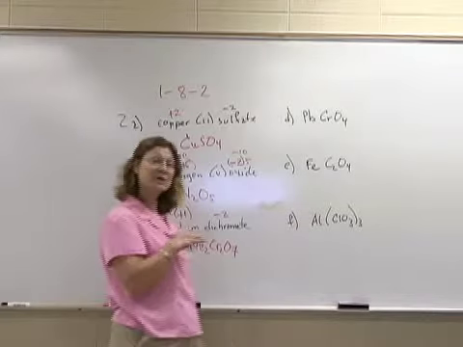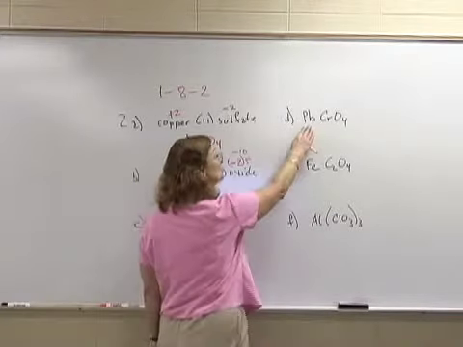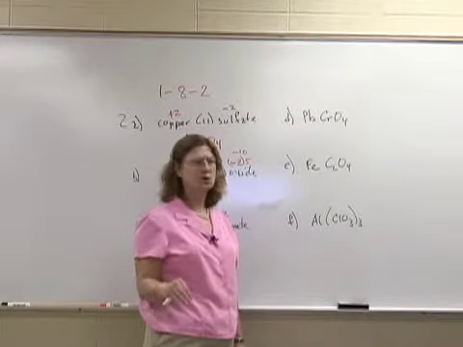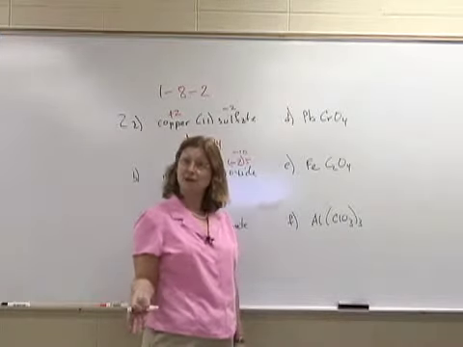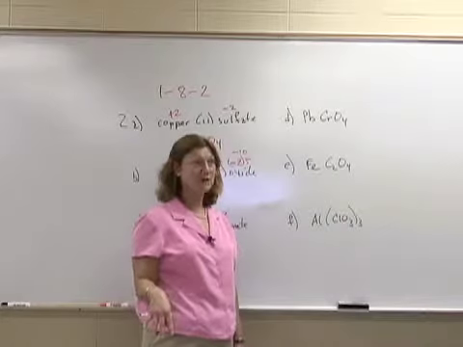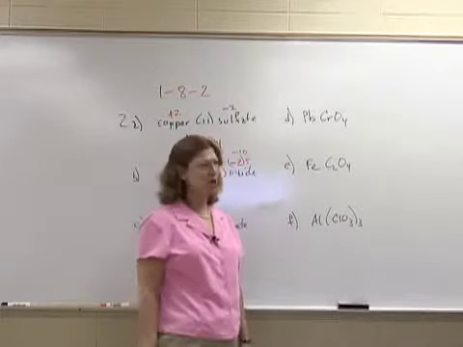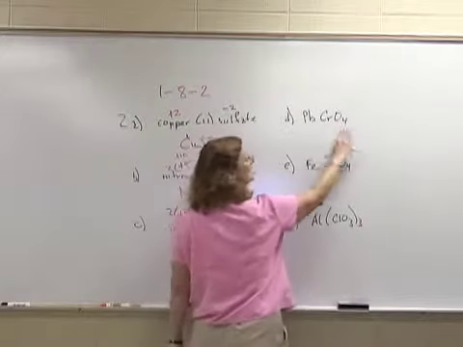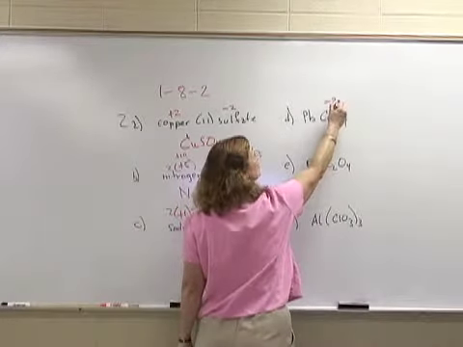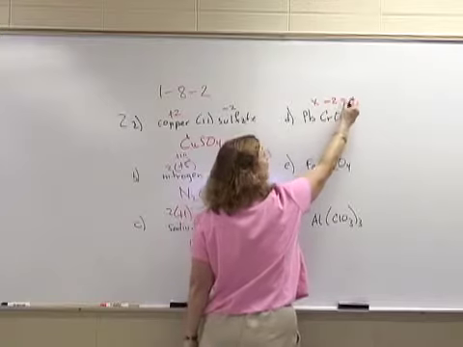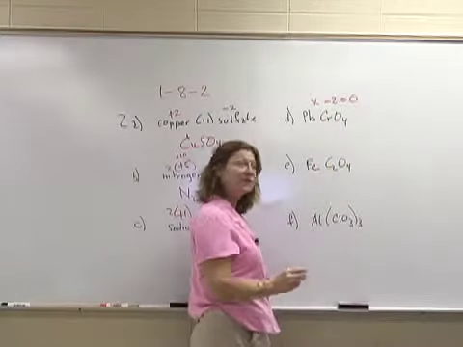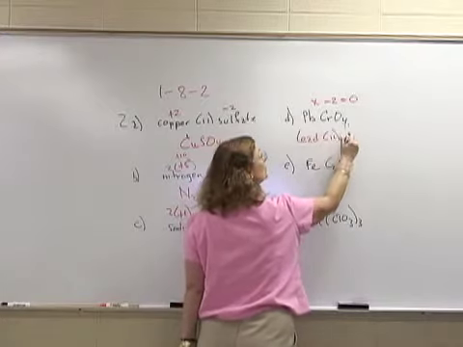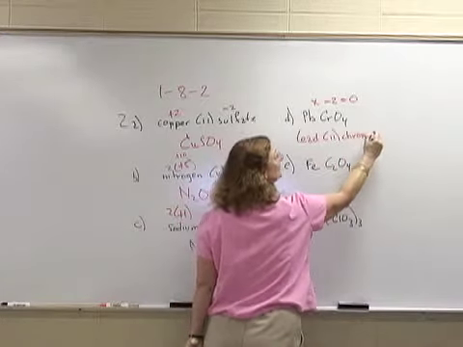Now the next ones, we're going in the opposite direction. And the first question I ask myself, is lead an alkali metal? No. Is lead an alkaline earth metal? No. Is it one of the silly six? No. So I must have a Roman numeral. I look at the negative position. It is -2. I want to know lead, and compounds are always 0. So this has to be lead, Roman numeral 2, chromate.